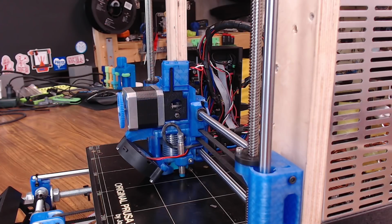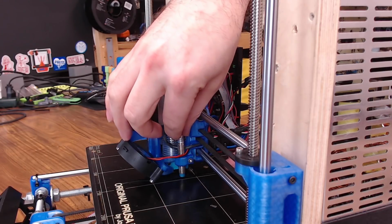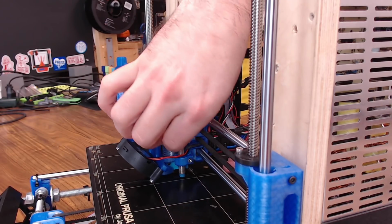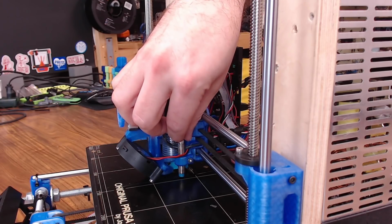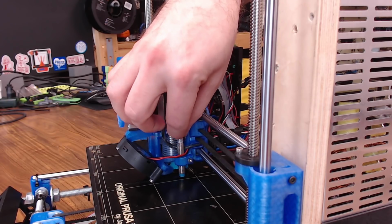And the easiest way to do this is to use a zip tie. Most of the time, your smaller zip ties are going to be around 1 millimeter thick. So we'll slide the zip tie onto the probe, and while it's loose, we're just going to push the probe on top of that zip tie. It doesn't have to be real tight on top of that zip tie, just touching it.